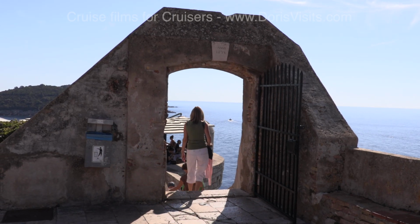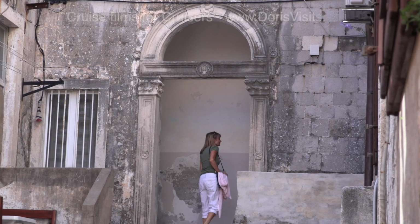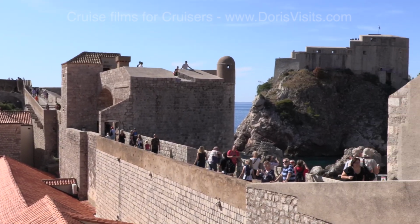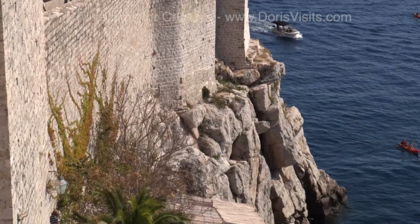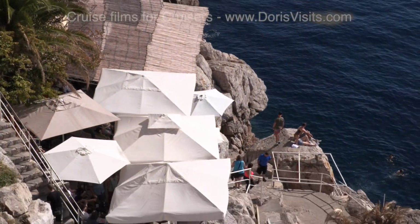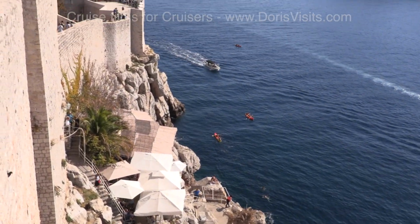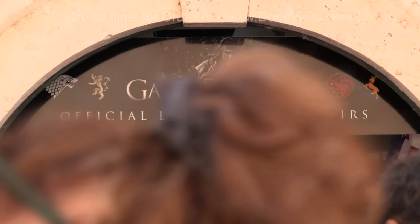The crazy thing is that the filmmakers did have to change it. They made some old parts look newer, because it was new back in the days of King's Landing, and they made some newer or tidier parts look old. It's a filmmaker's dream, provided the city supports filmmaking, and filmmaking can be very demanding. In return, they needed to have the foresight of fame and tourism, and they did.